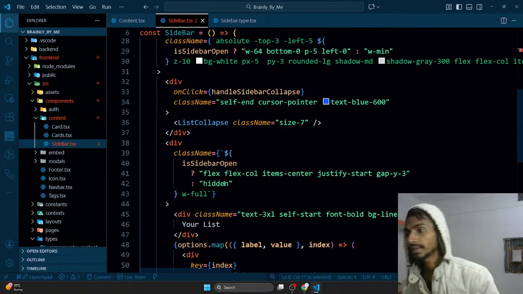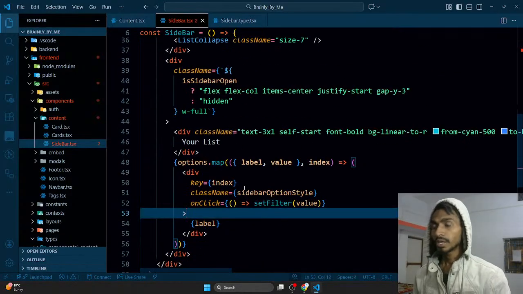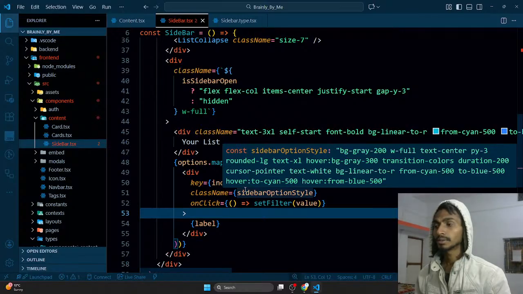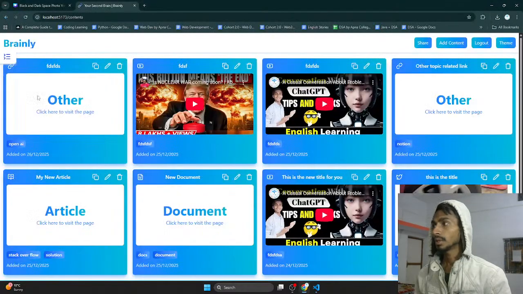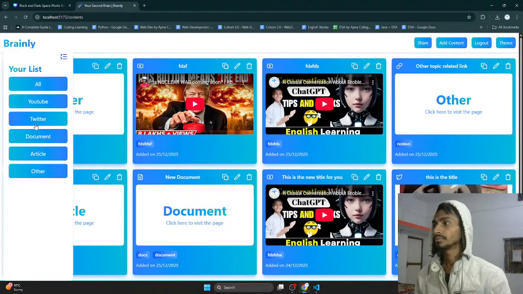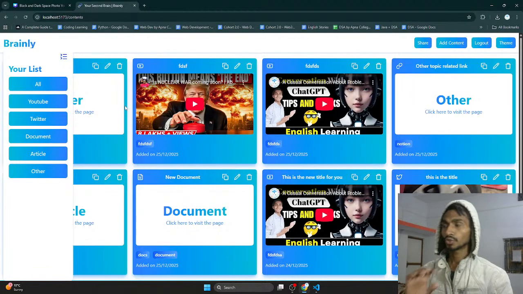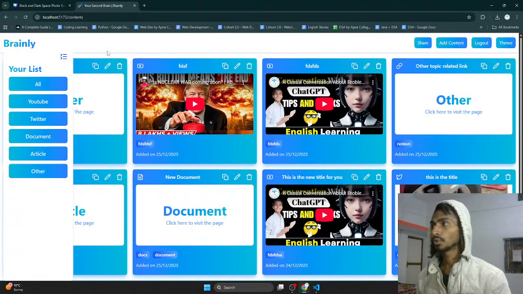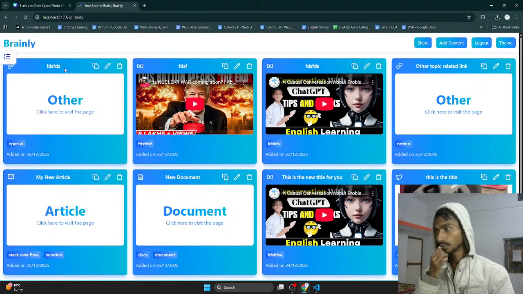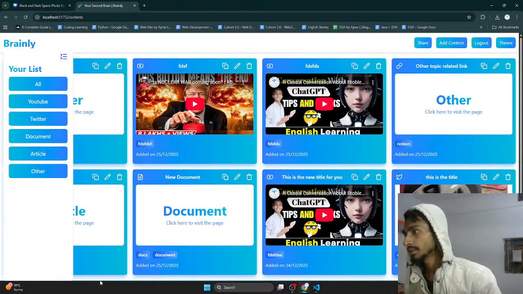Okay, let's give them some better design. If any one of them is already selected, by the way, as soon as I click on it, the sidebar should collapse and go away, and when I click on it again, at least that particular part should be visible. Okay, so what I can do is some extra design, it's just going to be a little bigger.